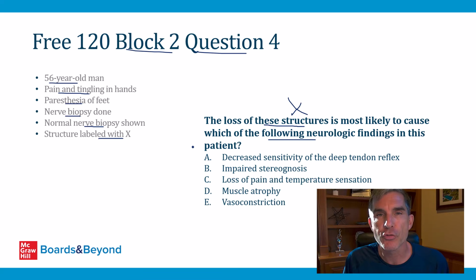All right, so this is an extremely difficult Step 1 question. I would bet that 90% or more of medical students will have no idea what the answer is to this question and will end up guessing wildly. So if you got it wrong, do not feel badly at all. In order to answer this question correctly, you have to be able to identify structures from a normal electron micrograph of a nerve biopsy, and very few medical students have ever seen this type of image.